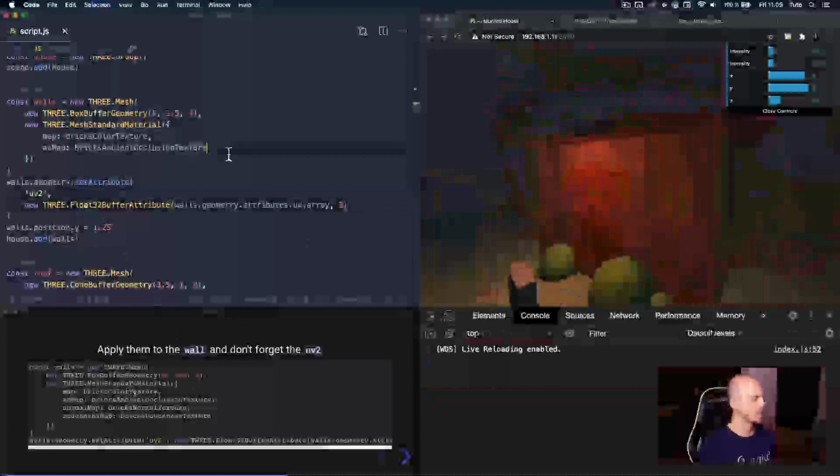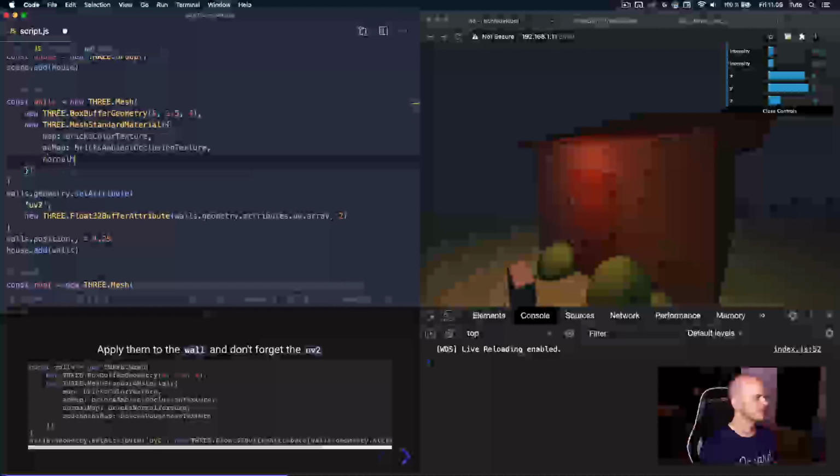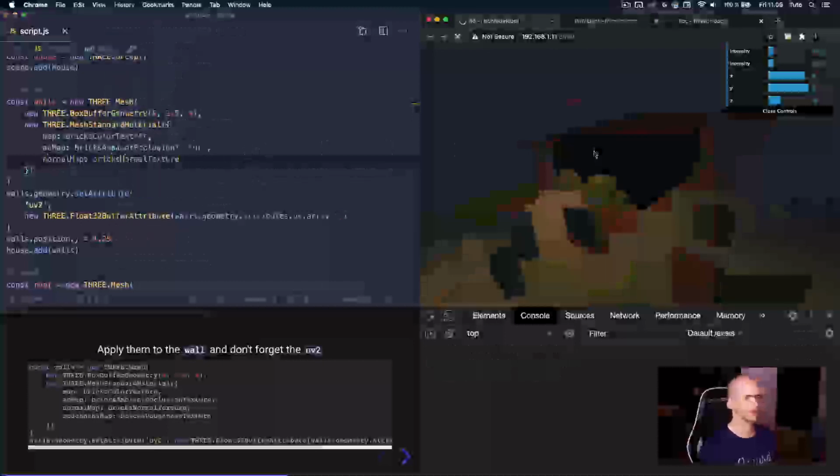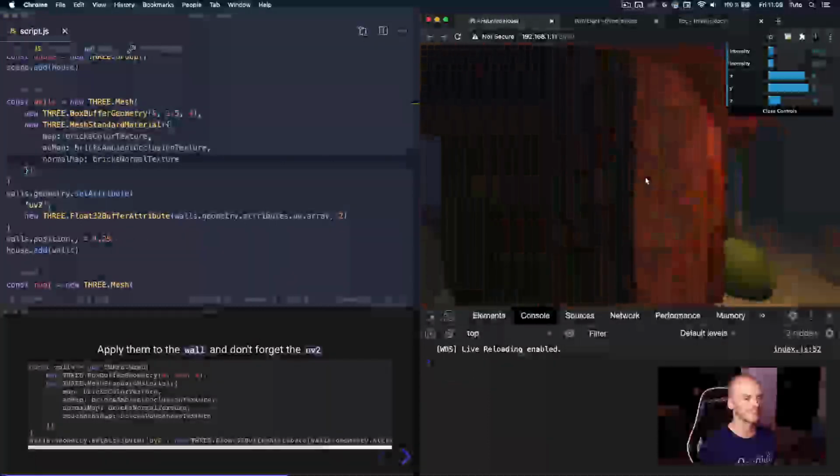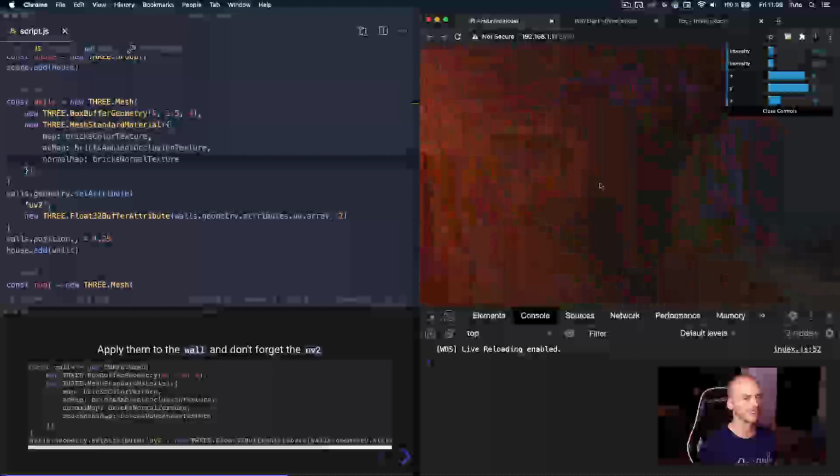The next one is the normal map. Normal map, bricks normal texture. Yeah, it's looking great, and we have a lot of details. See those details? It looks great. You can see the light on this part.